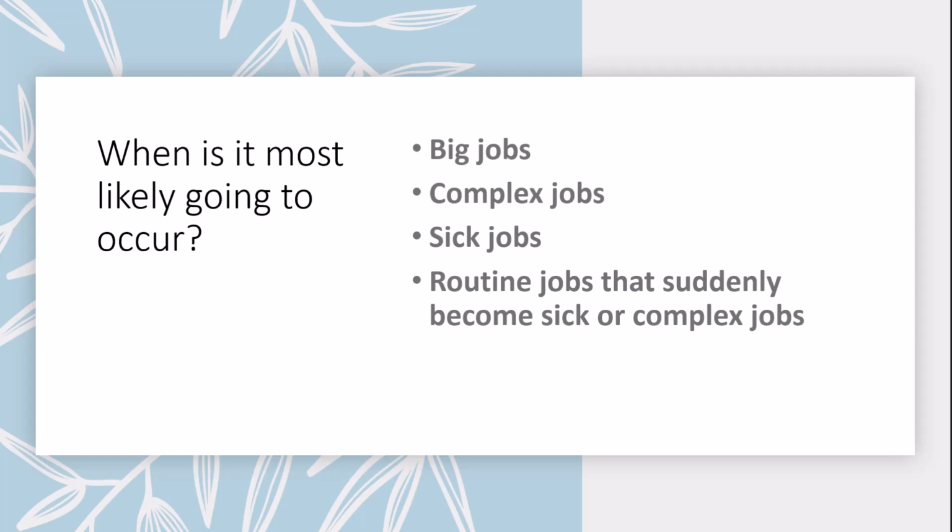And then you have your sick jobs, your critically unwell patients. So those patients who are peri-arrest, those patients who have known pathology that's going to result in a bad outcome, and there's really nothing you can do right now except get them out. So your triple A's, your strokes, your STEMIs, your traumas, blunt traumas with internal bleeding. And then, of course, you have your routine jobs that suddenly become your sick or complex jobs.